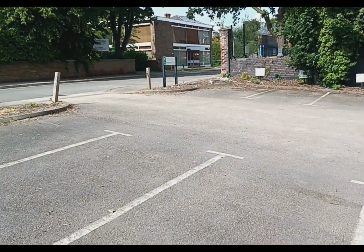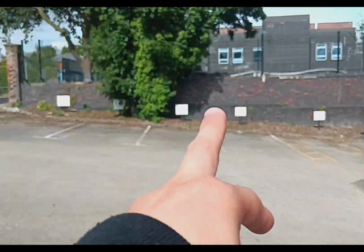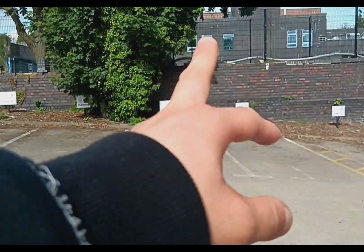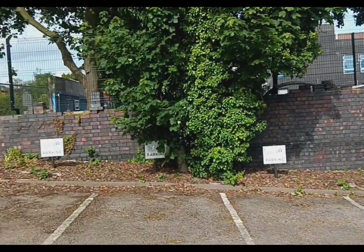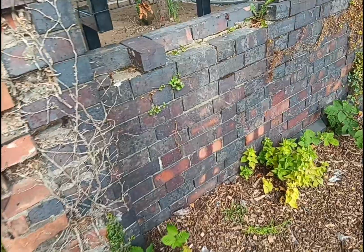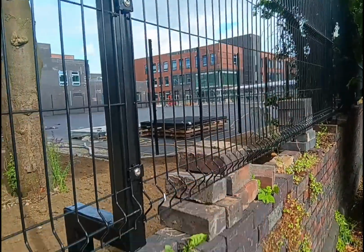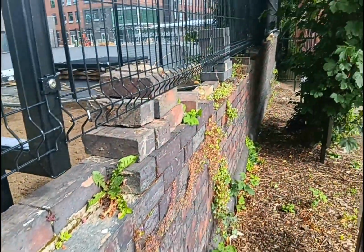Guys, you know, like I was talking about, my mum and dad used to teach over there. Right? Can you see this bit of wall here, the colour? The purple, dark colour. That used to be part of the old railway lines, as we've spoken about before. Can you see? Yeah, this bit here. I don't know what that building is. I think it's the new Clarendon College. But anyway, this wall here is part of the old railway.